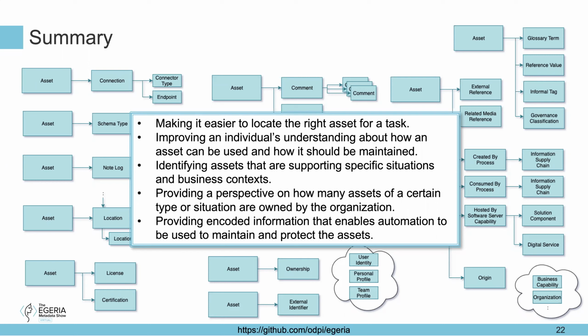So I've got a question here, which is a good one actually: how flexible and rich is the version management of the assets? So the answer is, very. We can version the types, so it's possible to extend and add new properties. Each asset and linkage and attachment is individually versioned.